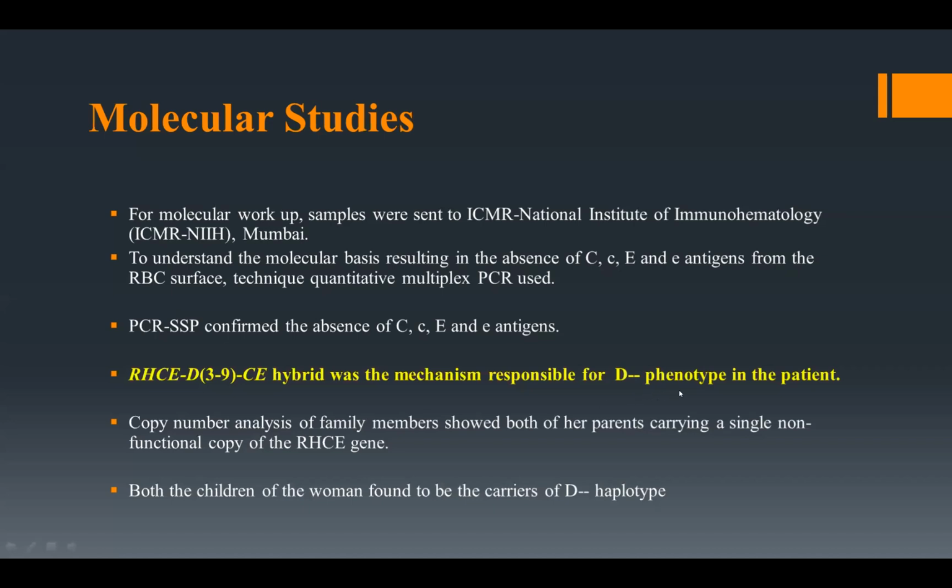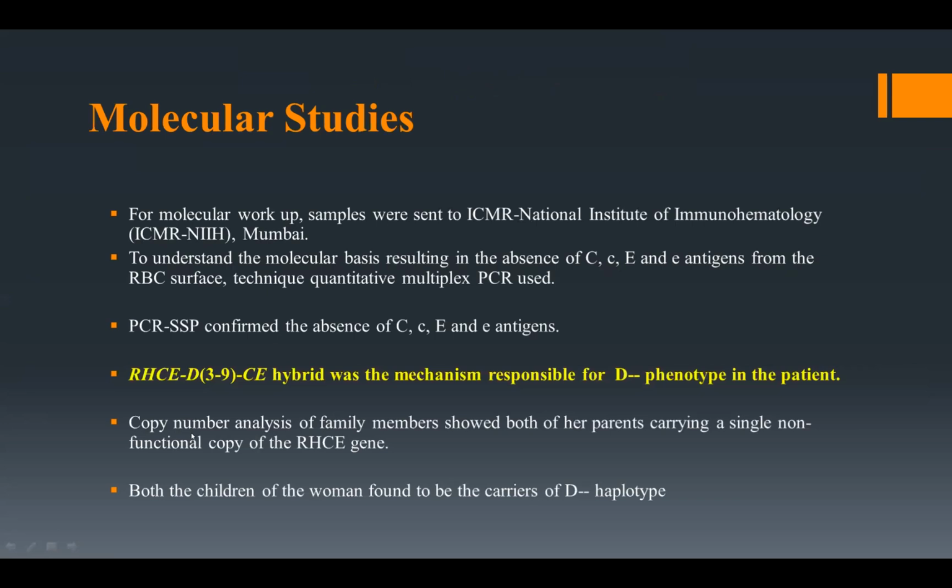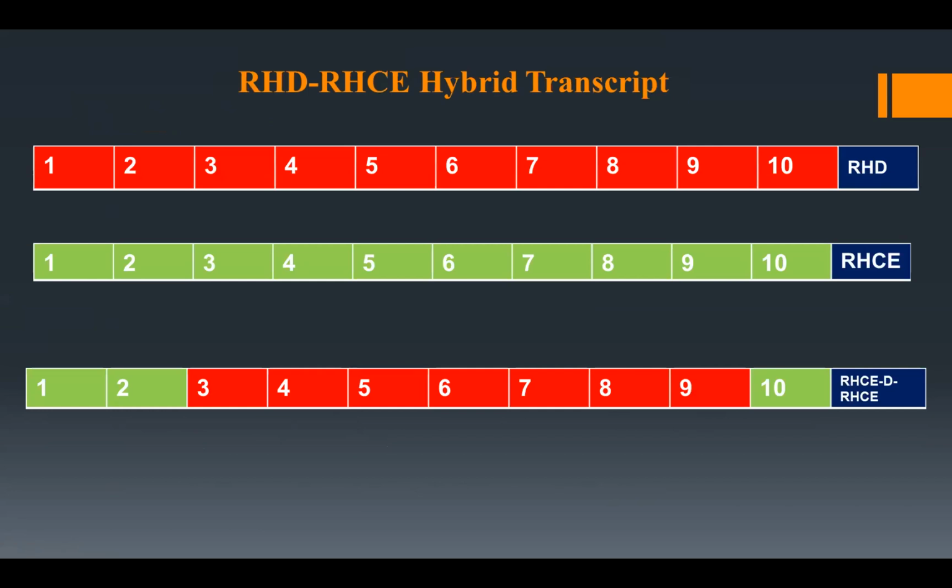The molecular mechanism responsible for the D-- phenotype in our case was identified to be a molecular rearrangement which resulted in the replacement of the coding sequences of the Rhce gene with the Rhd gene. We know that Rhd and Rhce both have 10 coding exons. In our case, for the Rhce gene, coding exons 3 to 9 were replaced with Rhd gene, so that the Rhd gene had its own function, and this newly inserted sequence led to the production of an exalted D phenomenon, but Rhce became silent here. So this was the mechanism found as the cause for the D-- phenotype in our study.